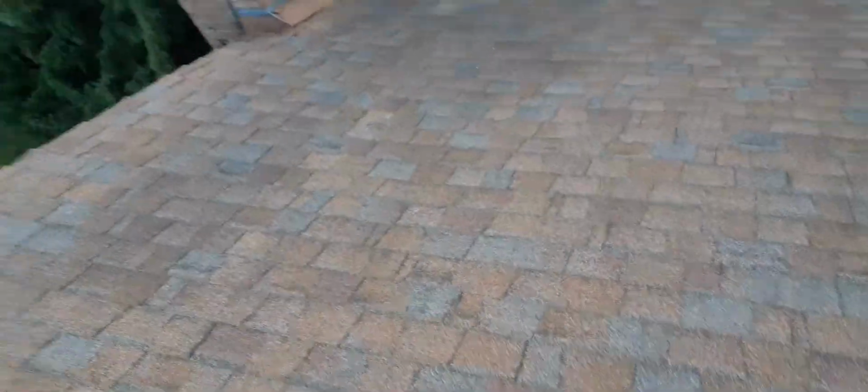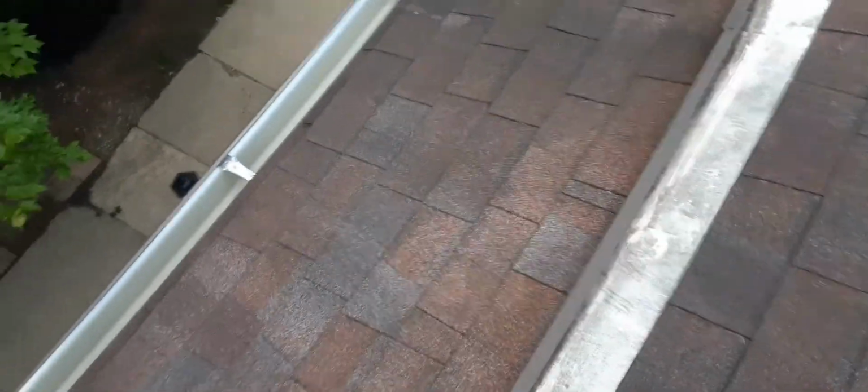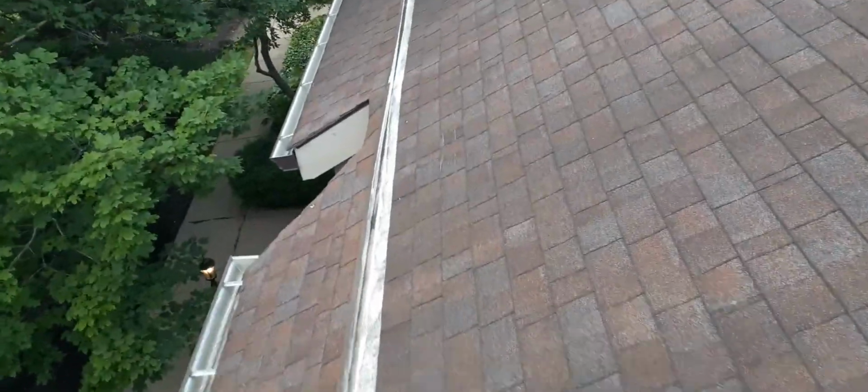I apologize. I just wanted to pull the camera back because there were some owners down there on their patio, and I didn't want to film them without them knowing they were being filmed. But they're clean, clean as the rest of them here, I promise. All the traps I cleaned out.